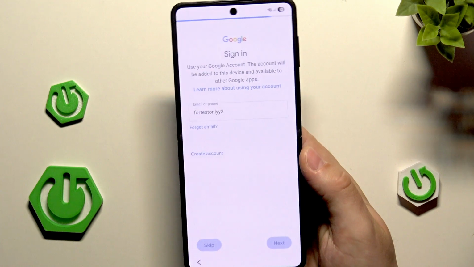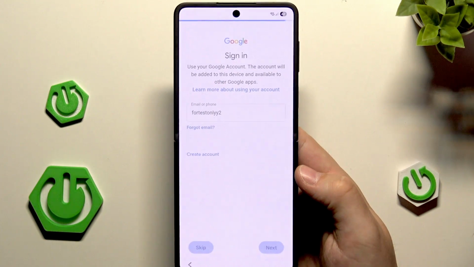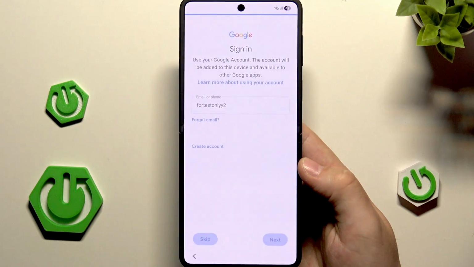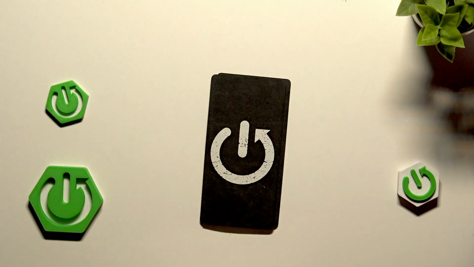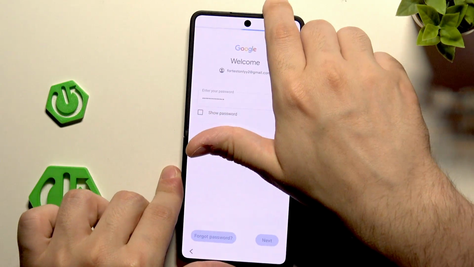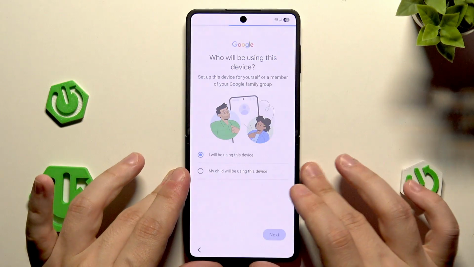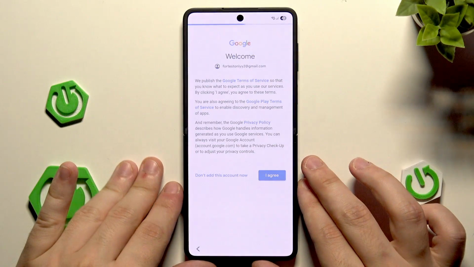Okay, now we need to type our password. Okay, click on next, click on next once again, click on agree.